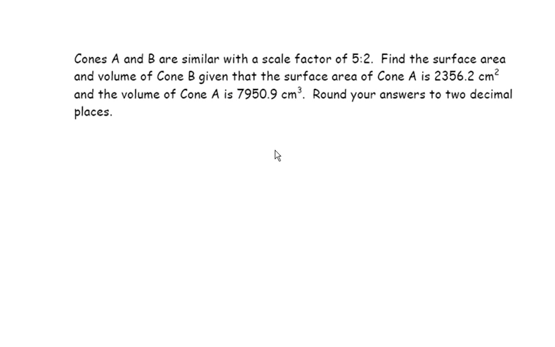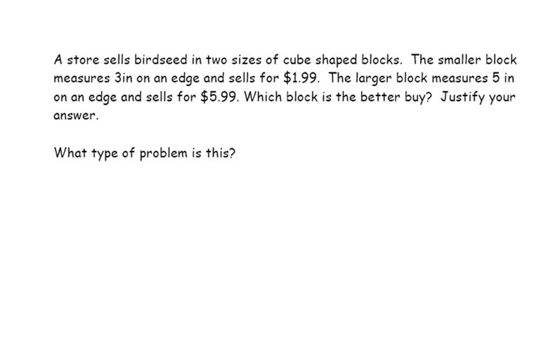Okay, here's a similar problem. This time we're talking about cones, but that doesn't change anything because we still know the scale factor, and we know the surface area, and we know the volume of cone A, and we're looking for the surface area and volume of cone B. So I would like you to solve this the exact same way I just solved the previous one and give me the answer in the notes check. Be sure to follow the directions on rounding.